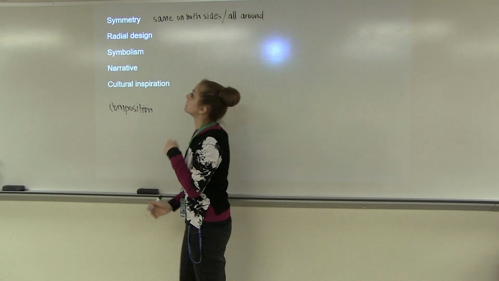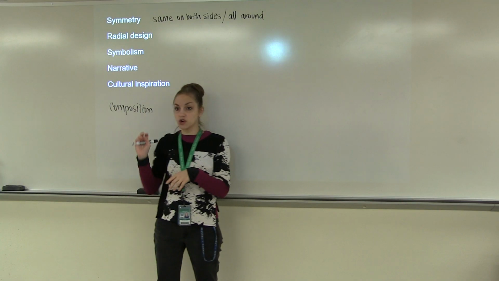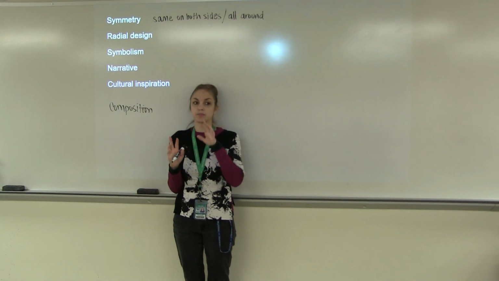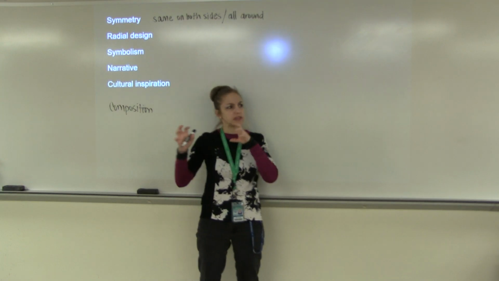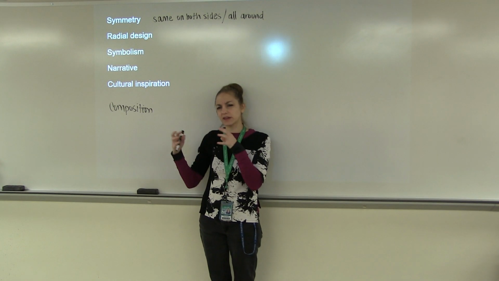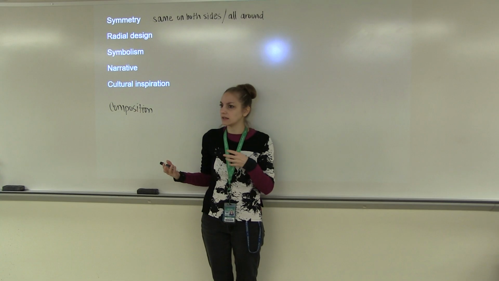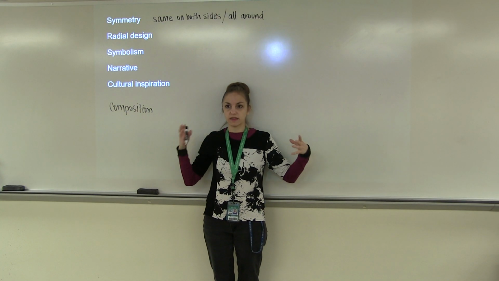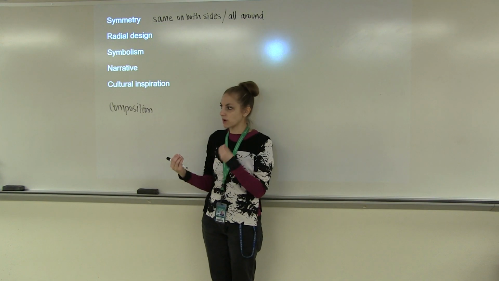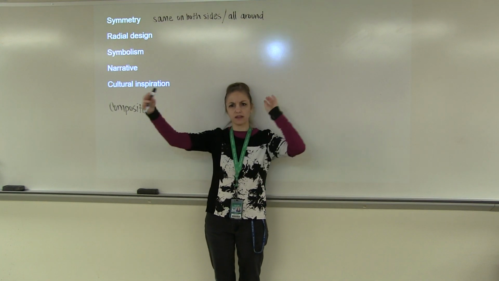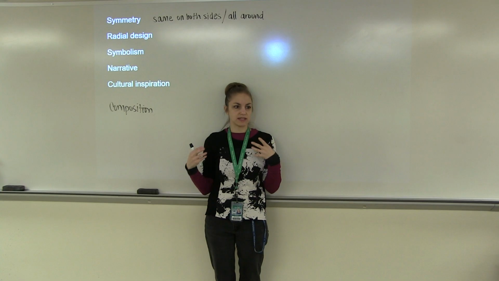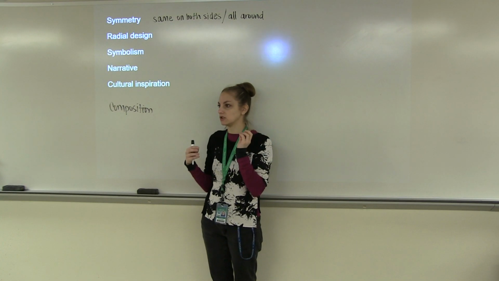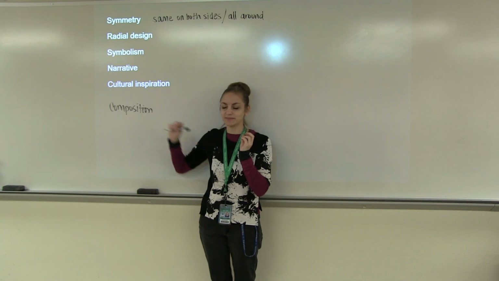There are also different types of symmetry. There's pure symmetry, where it's a perfect match, like a total mirror image. There's approximate symmetry, where it feels symmetrical and feels like it matches, but it's probably not exactly the same. And if we branch out even further, we think of the word balance, where things feel evenly distributed. And when I say things, I mean the visual weight, those visual elements in your composition, right?